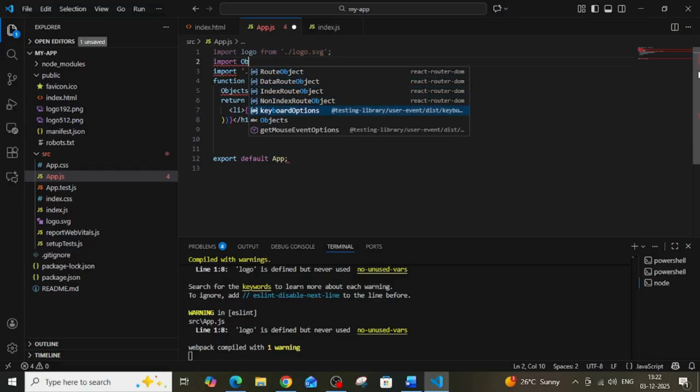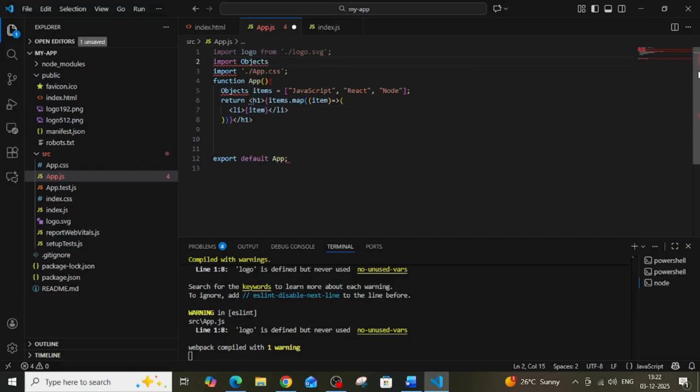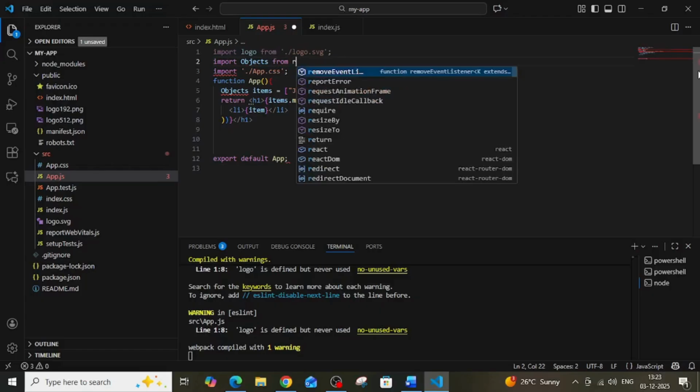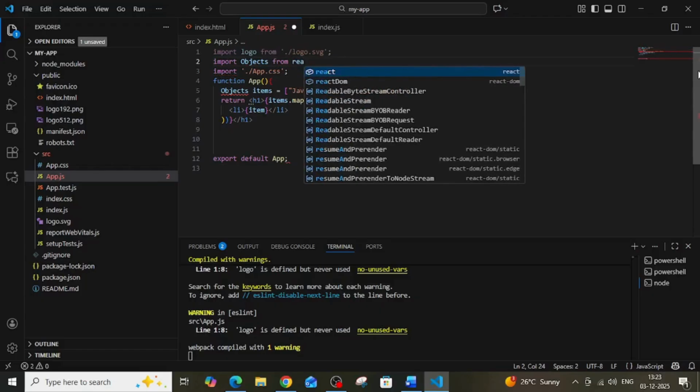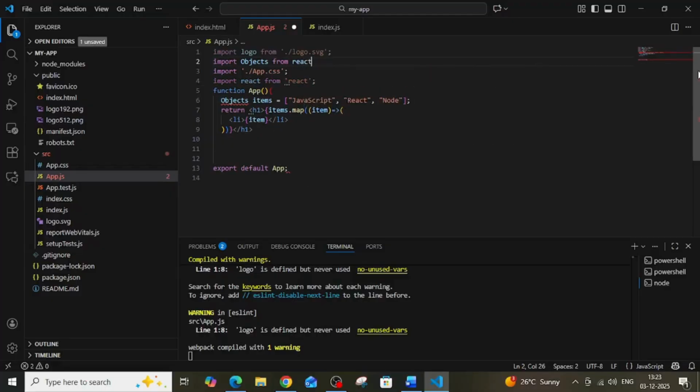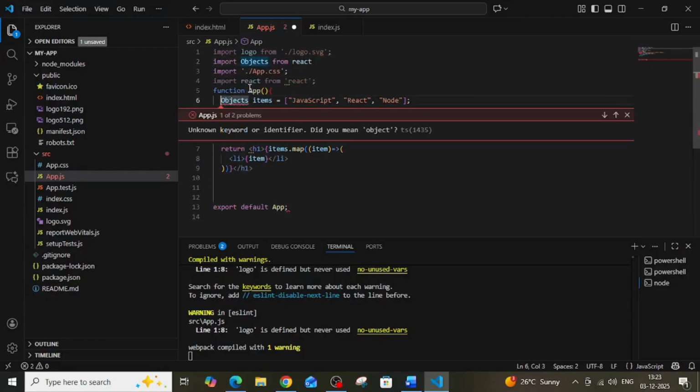So here we can import object from React.